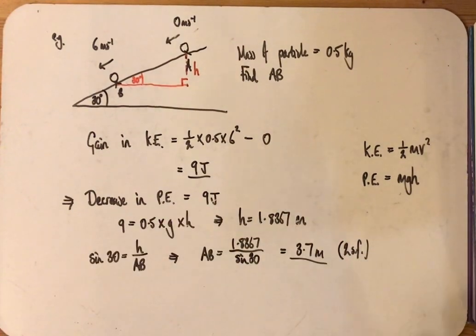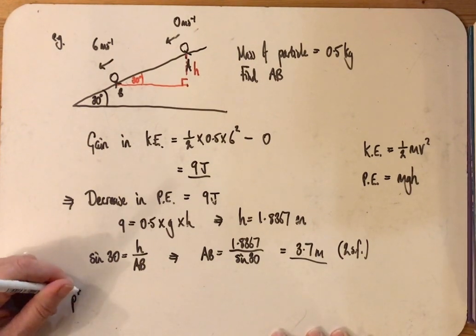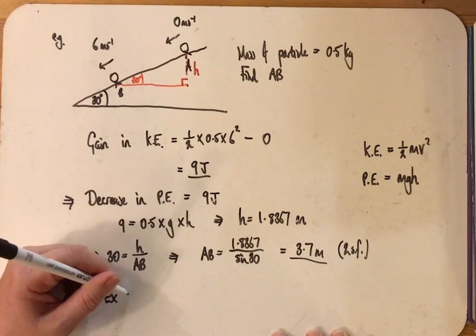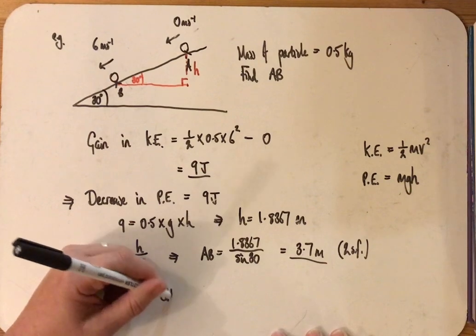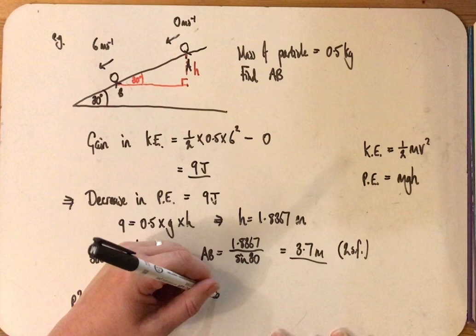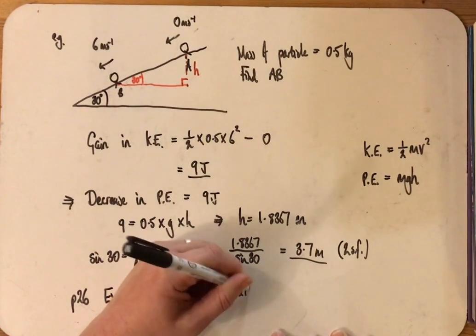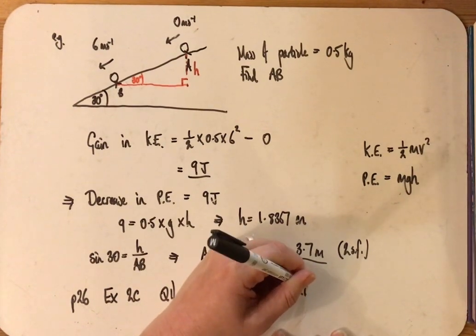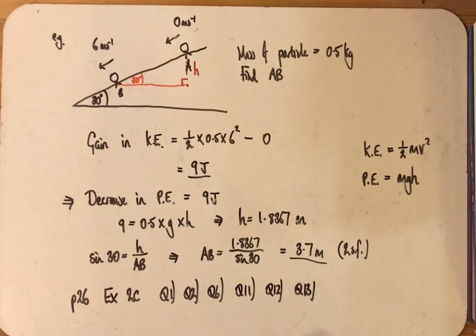So to start with, I just want you to look at some conservation of mechanical energy questions. So it's basic kinetic energy going to potential energy, or vice versa. So online textbooks, I don't have your class textbook at home, so it will have to go online. So exercise 2C, question 1, question 2, question 6, and then 11, 12, 13. So I think they start in a line and then they move on to slopes here.